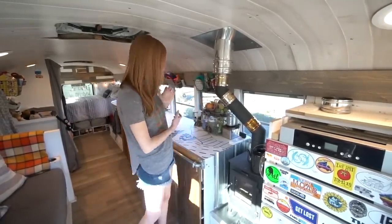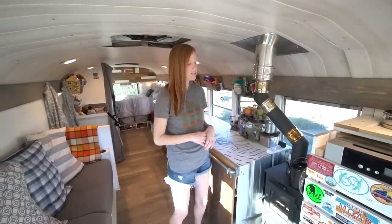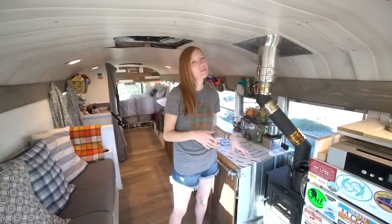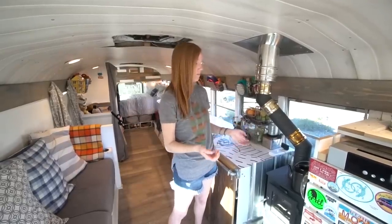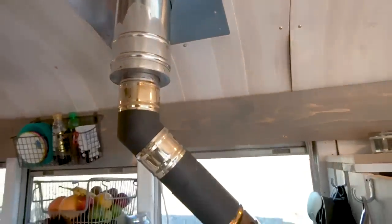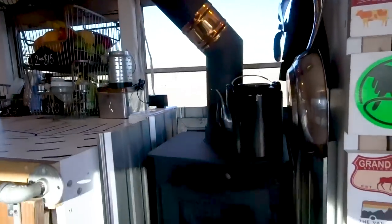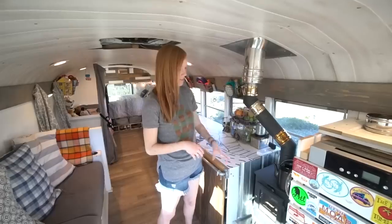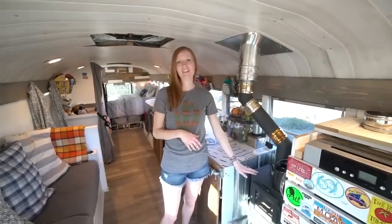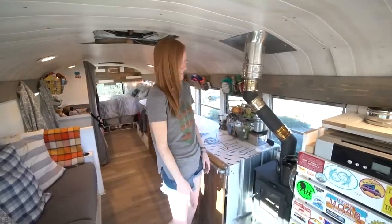We love it so much. When we throw wood into it, we can typically get it to last about two hours, and that's with us refueling it. We're just getting sticks from outside, or we'll buy firewood and chop it up. We do have to be pretty diligent about keeping it fueled because otherwise it will go out and we have to start all over again. But this is Derek's baby, so he loves filling it with wood constantly, so it's always on and always warm.